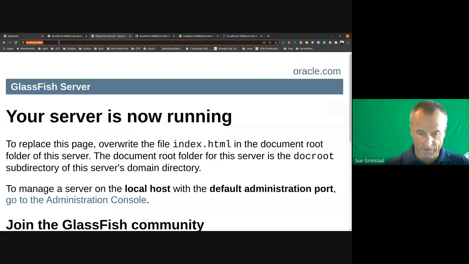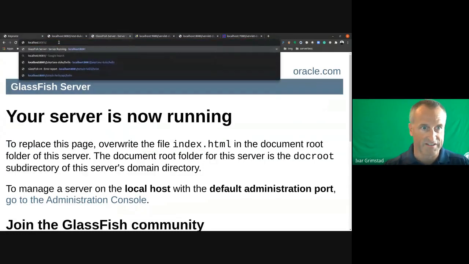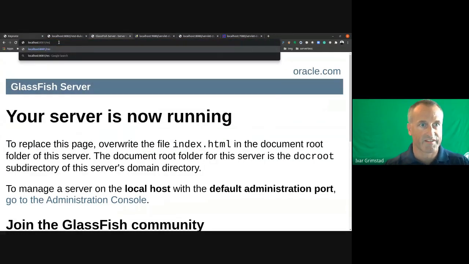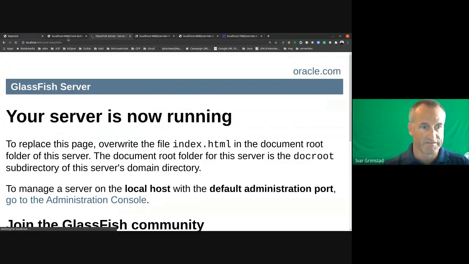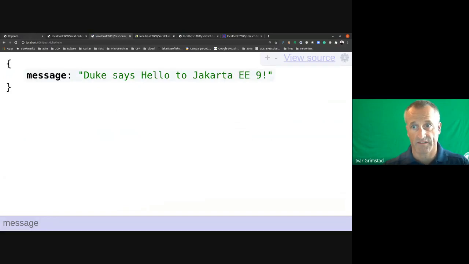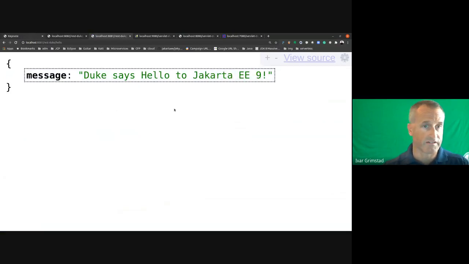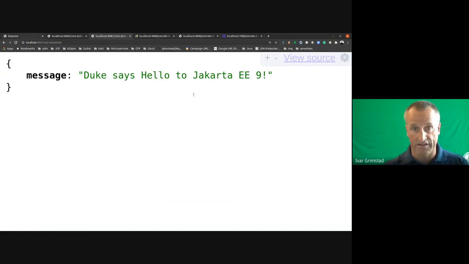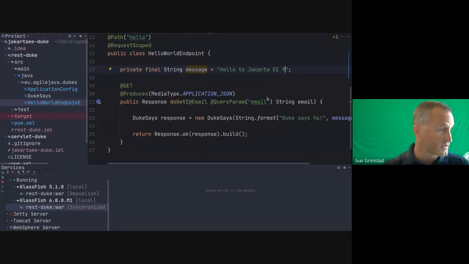Okay. I'll try once more. Hello. And you say it's up, and it says hello to Jakarta EE9. So this one actually runs on the Jakarta namespace. So the implementations are there, and it works pretty nicely.